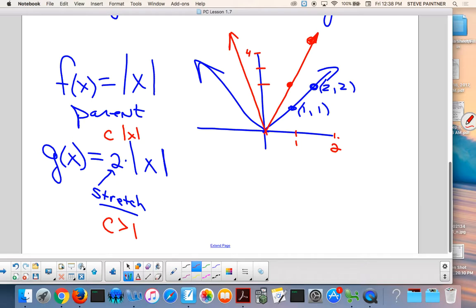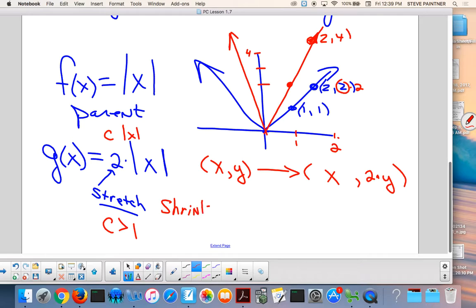So, here's my question to you. If you're told this is a stretch, then the parent function, every x, y, what are you really doing to it? Multiplying y by 2 in this case. Would you guys agree with that? Is that what I did? So I took the y value, I multiplied by 2 to get 4. Okay, so what's going to make this thing, I'll use the book's words, shrink, even though in my mind I say compress, but whatever.